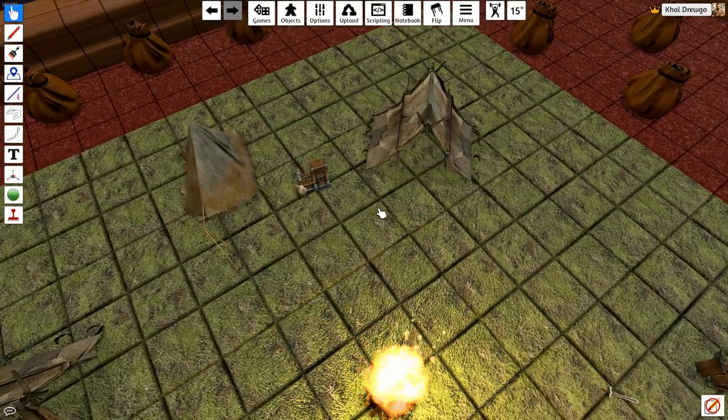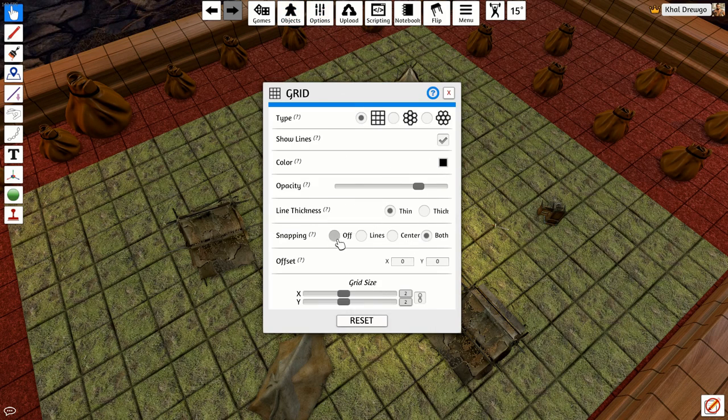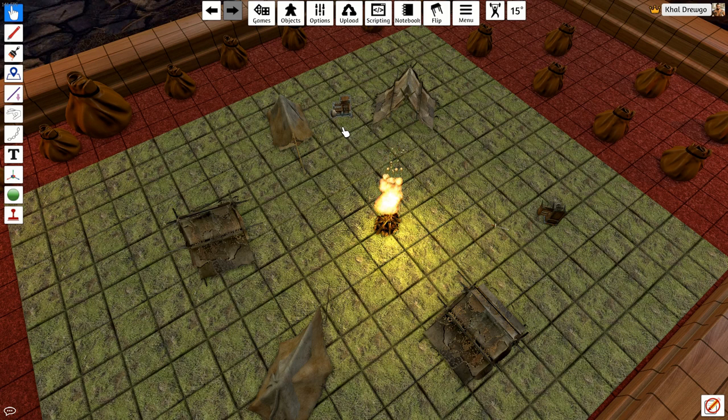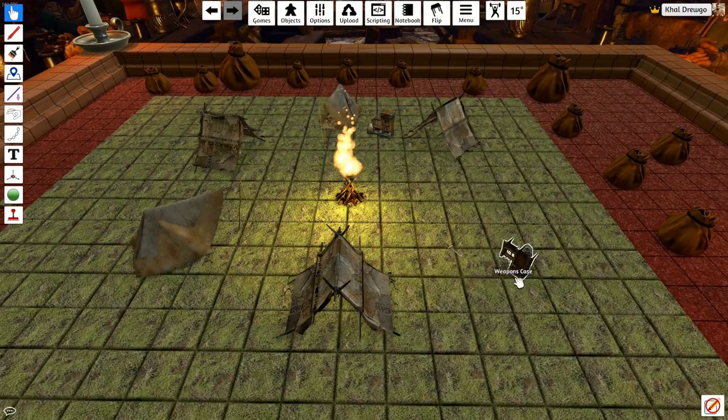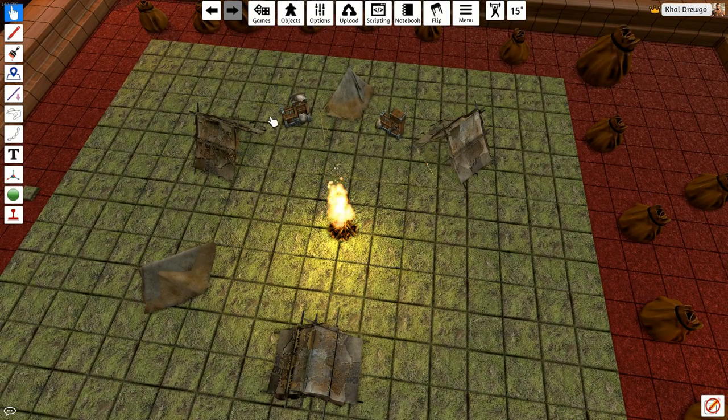At this point, when you're laying out your decorations, you don't really need to snap to the grid. So I'm going to turn that off. And then once the characters come in, because of combat placement, we're going to want to snap to the grid. So grow this up a bit. I've got another weapons crate over here. Grow that up a bit. Lay out some of these. That's where I dropped something else. Hello? There it is. Ooh.